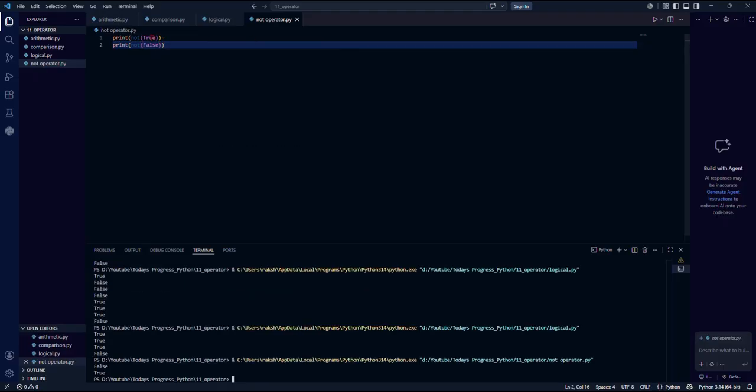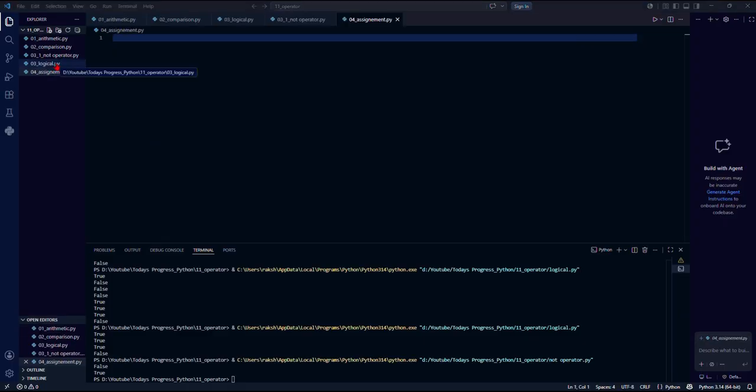False and true, we can see the result. So whenever you want to negate a true or false value, you can always use not. When we say not of anything which is true, it's going to be false. And if we do not of anything which is false, it is going to be true. Okay, and this is used to create conditional programs in Python. Here we are going to build a lot of projects, but for now we are focusing on basics. I hope you are able to understand. The not operator is a part of the logical operators.